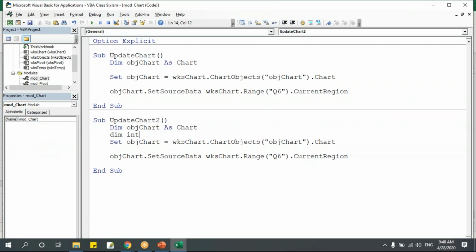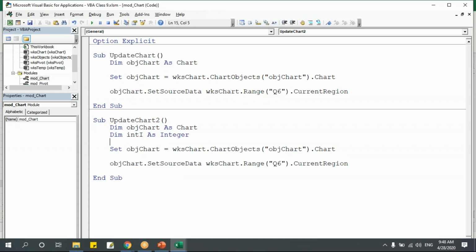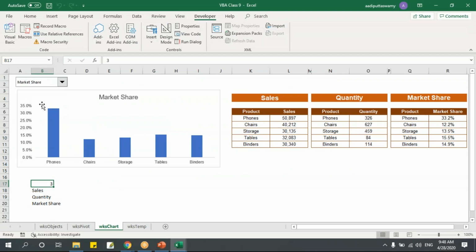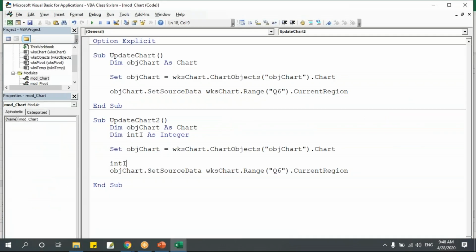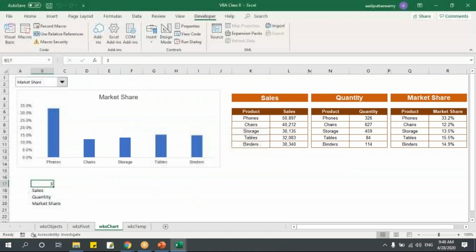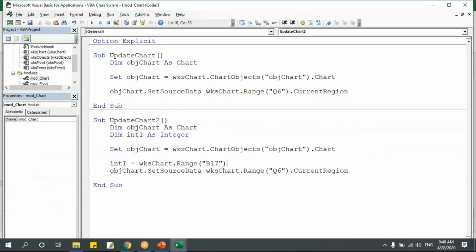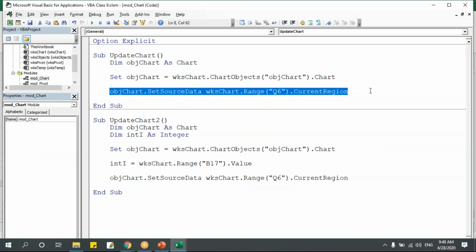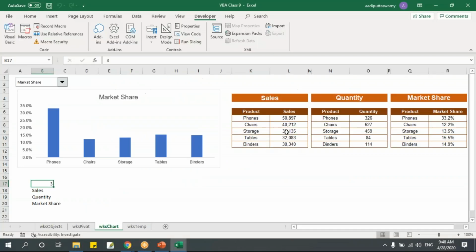We'll say intI as Integer, and then we'll take the selected index here. intI equals wksChart.Range("B17").Value. Fine.